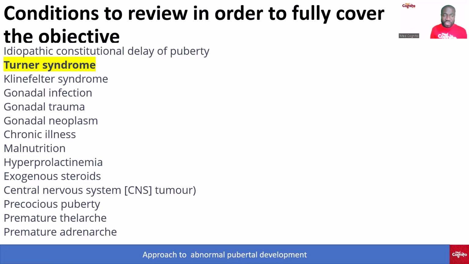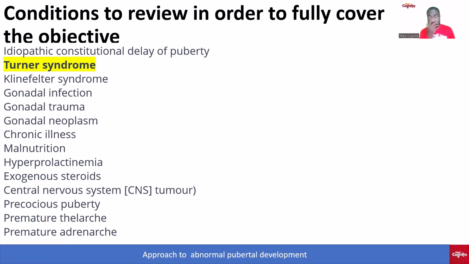Hyperprolactinemia, exogenous steroids, central nervous system tumors, precocious puberty, premature telarche, premature adrenarche. If you're able to cover these 14 topics, then you've covered this objective very well.